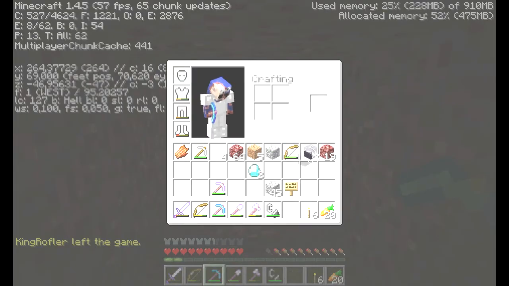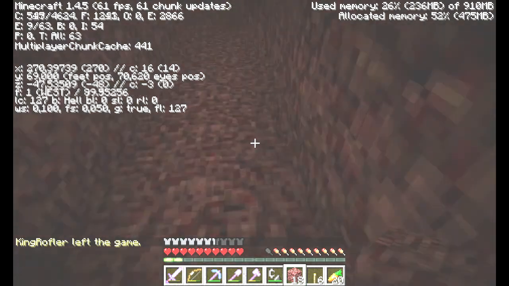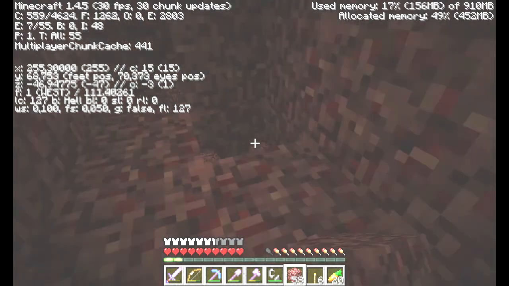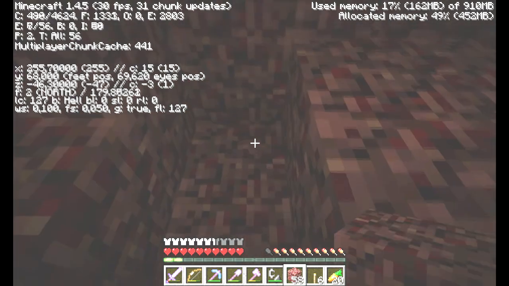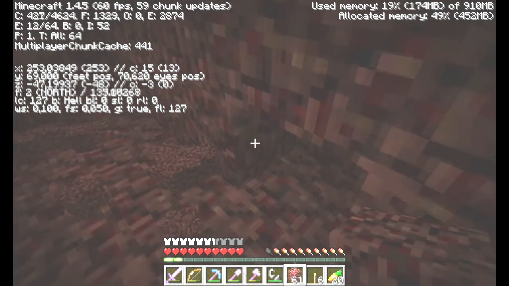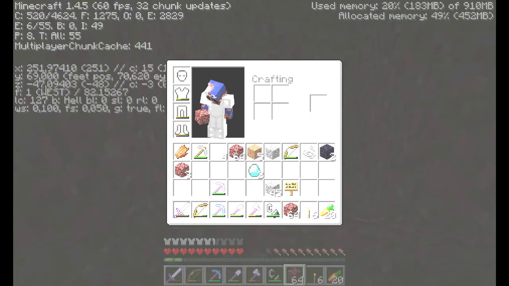So the coordinates of spawn are x minus 200, I think. So x minus 200 divided by 8 is minus 25, so I have to go x minus 25, and the z is minus 250, and that divided by 8 is approximately 30. So that's Z minus 30.